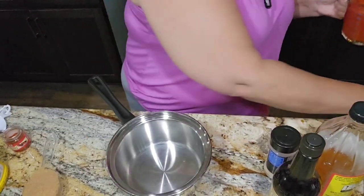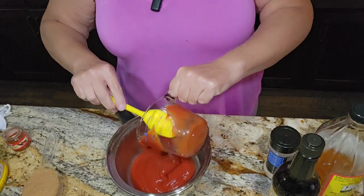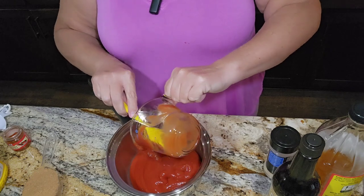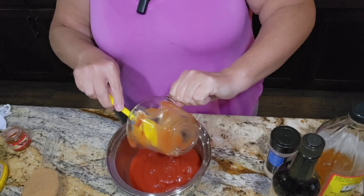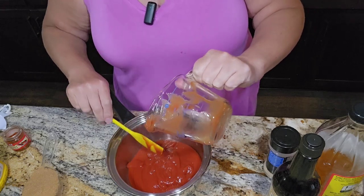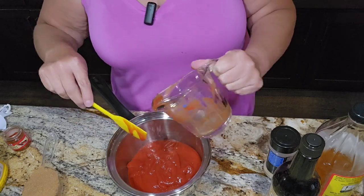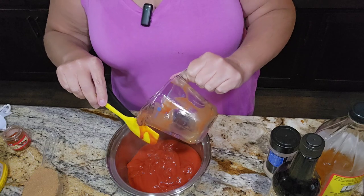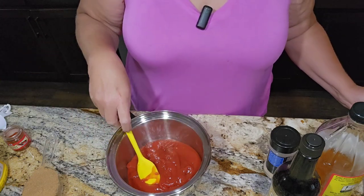All right, so I've got a cup of ketchup. We're going to start with a cup of ketchup. It's not time to start my ribs yet, but I want to go ahead and have my sauce made and cooled and ready. I'm just going to heat it up to bring the flavors together. I'm not really going to cook it. We're just mixing it together right here. And then I'm going to heat it briefly just to kind of have everything melt together and so forth.